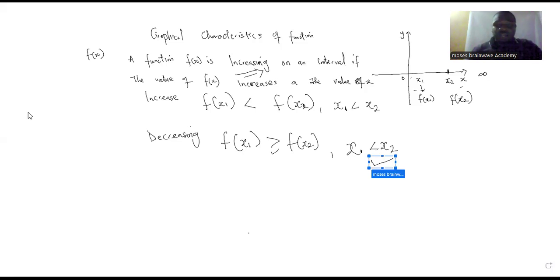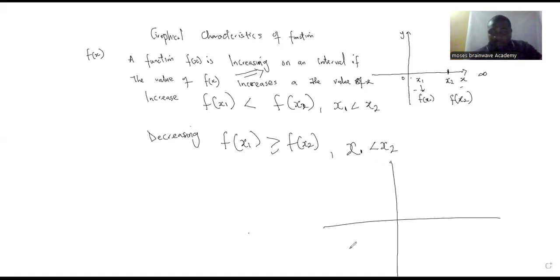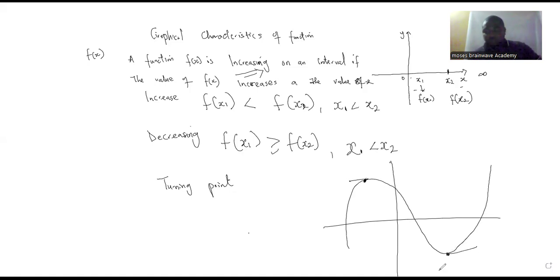But the clear objective of the turning point is to indicate what we call the local minimum and the local maximum, or global minimum or global maximum. So let me use a graph to demonstrate this particular concept. If we have a graph looking this way, we're talking about turning points. On this graph, you can consider this point over here as a turning point, and over here also, there is another turning point.